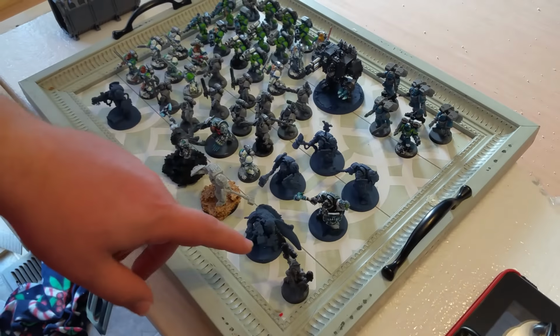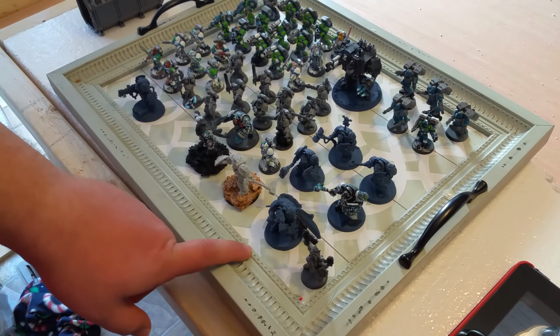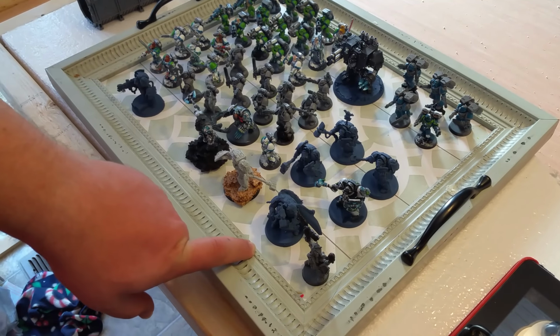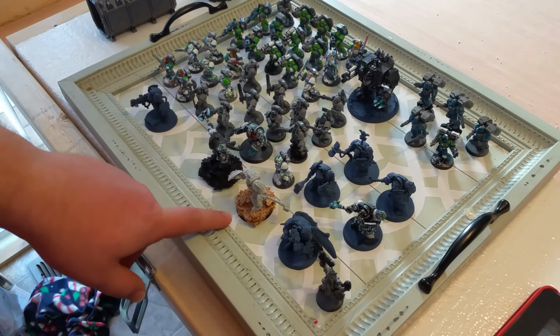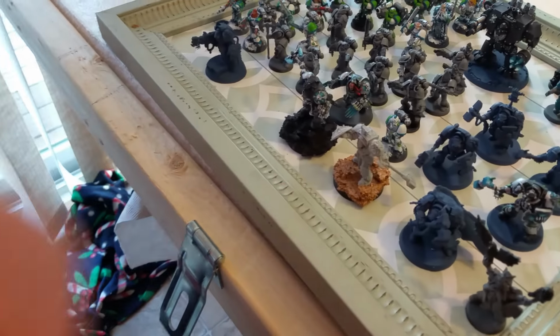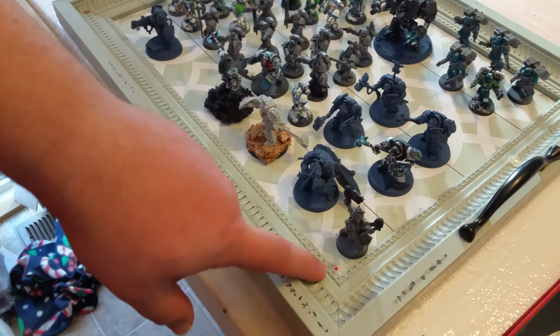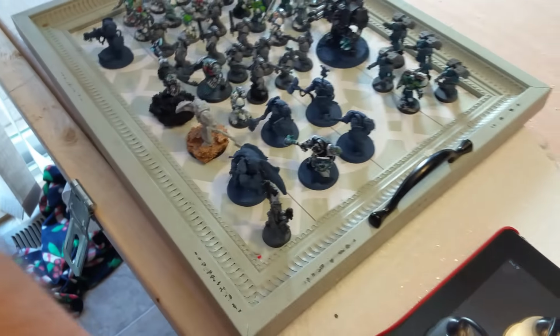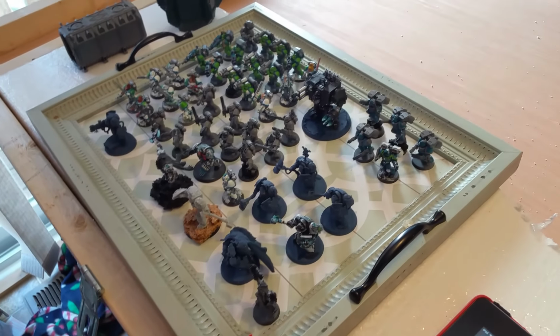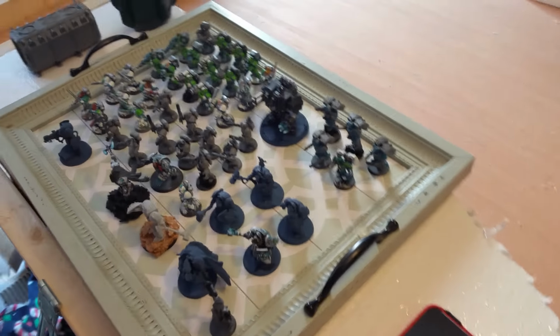Alright, so on Space Wolves today we're going to run Skyclaws, a 5-man squad of Skyclaws. We're also running a 5-man squad of Terminators with Thunderhammer and Storm Shield. With that group will also be Arjac Rockfist. HQ today will be Njal Stormcaller, Rider, one of those, Stormcaller.